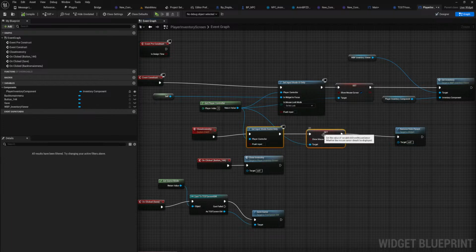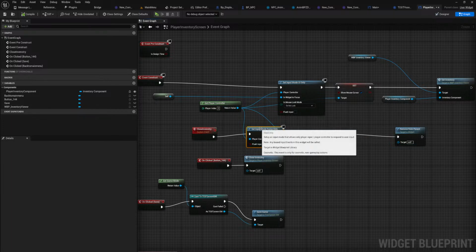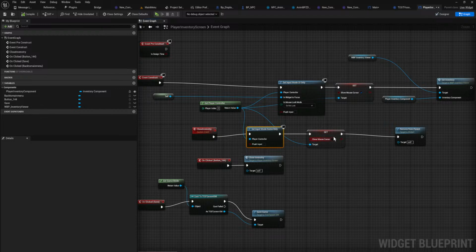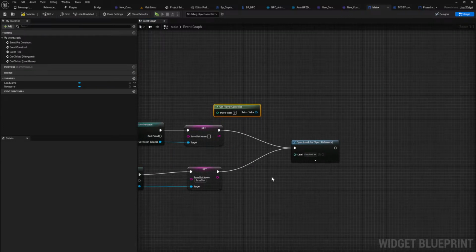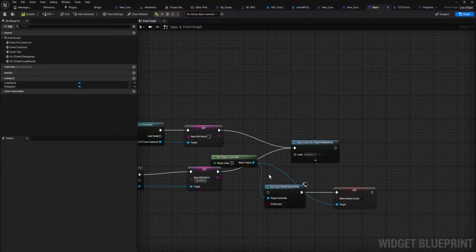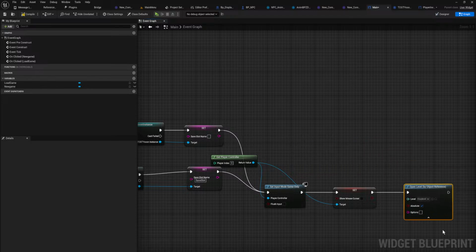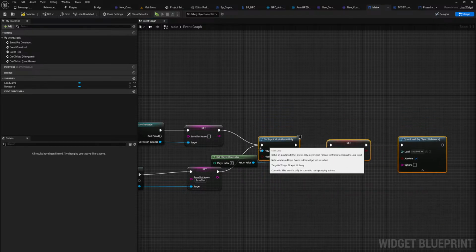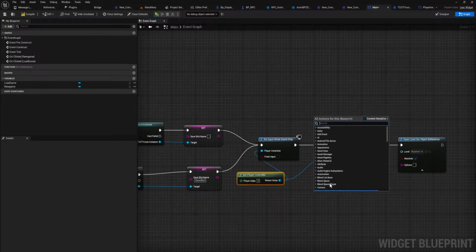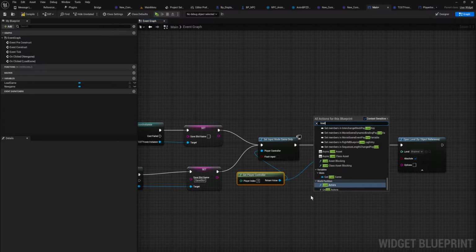So what we just need to do is set the input mode to game only and show mouse cursor to false, whenever we do anything in the main menu, one of these buttons, before we open the level. Which again, I'm fairly certain that we can open levels async, like load level.